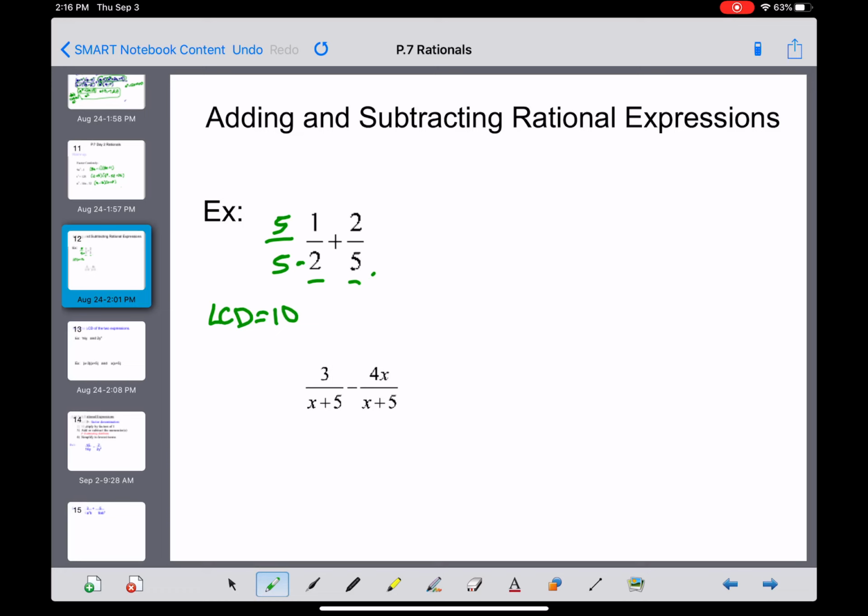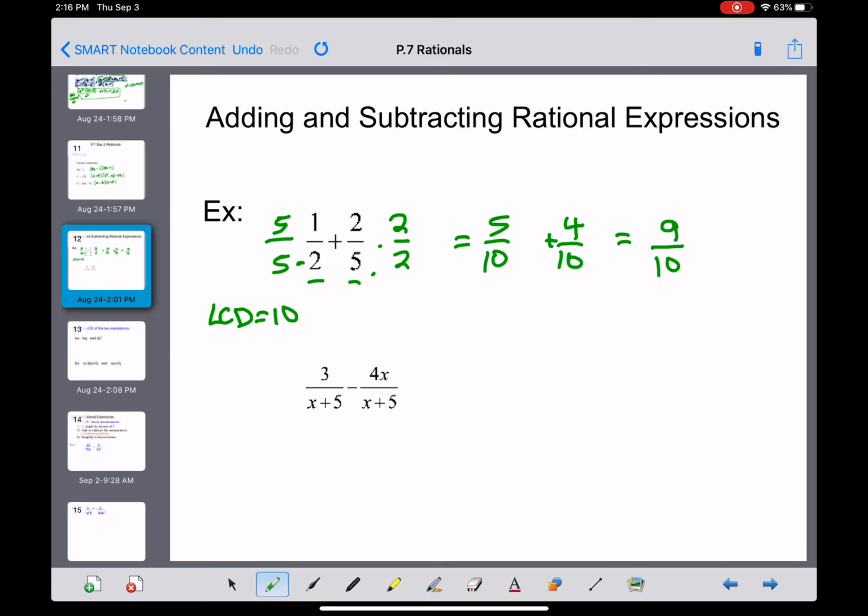So then to get 2/5 to have the same denominator, we're going to multiply by 2 over 2. So this would give us 5 over 10, which is 1/2, and 4 over 10, which is 2/5. They are with the same denominator now, so I can keep the same denominator on the bottom, 10, and I add across the top. So the reason I show you that example is because we're going to be doing the same thing with polynomials in our numerators and denominators.